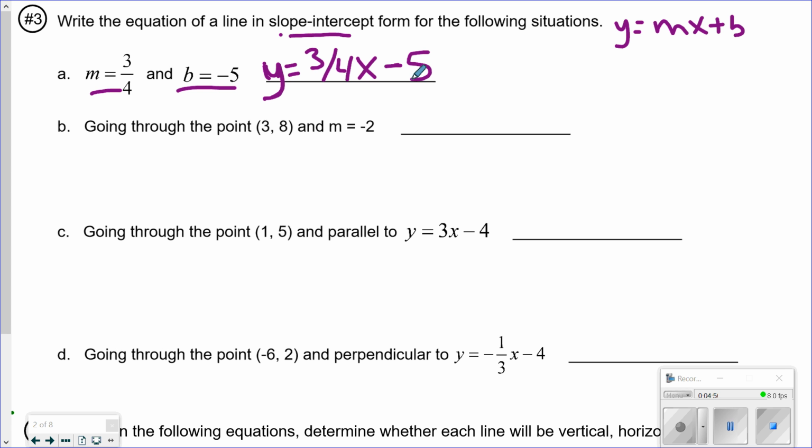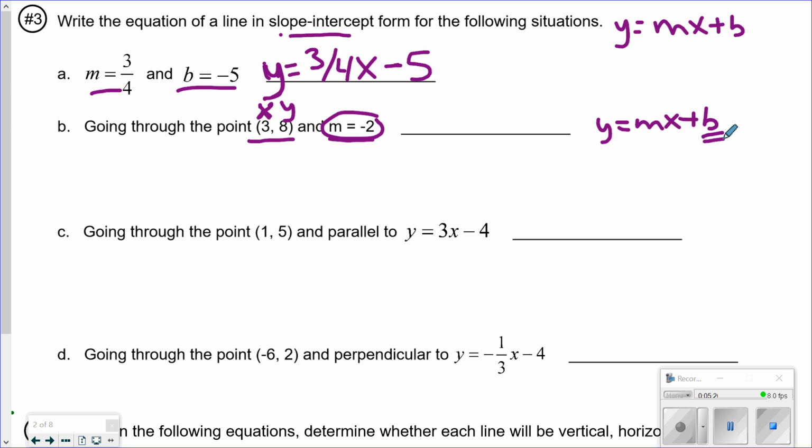All right. Next, we are going to write an equation that goes through the point (3, 8) and has a slope of -2. All right, so once again, y is equal to mx plus b. Right away, it tells me what my slope is, which is -2. And it also tells me what an x and y value is for the equation. So for this equation, I need to be able to solve for b to be able to write everything. So here we go.